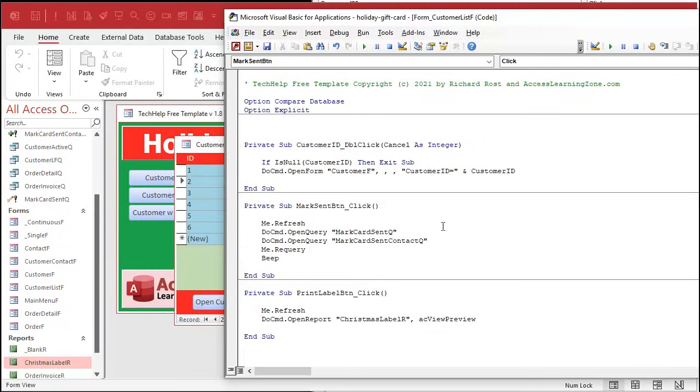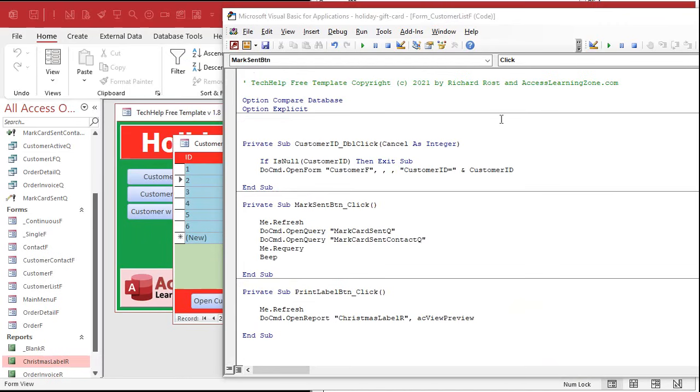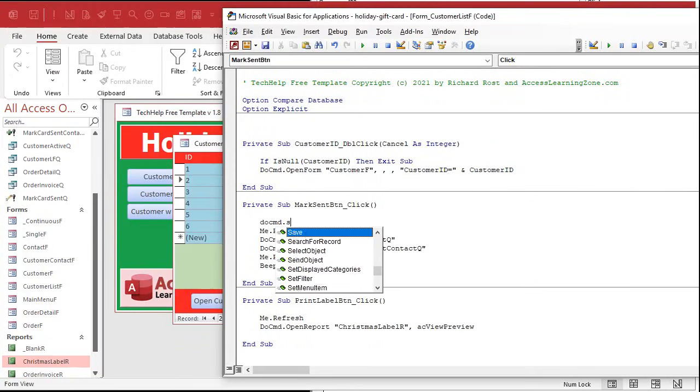By the way, I should mention you might be getting warning messages when these things run. I got a whole TechHelp video on how to turn off warning messages like that. I'll put a link in the description down below if you want to go watch that. Or if you don't feel like turning off warnings on a system level, you can do this. You can say do command.set warnings false. That turns warnings off. Don't forget to turn them back on when you're done, though.